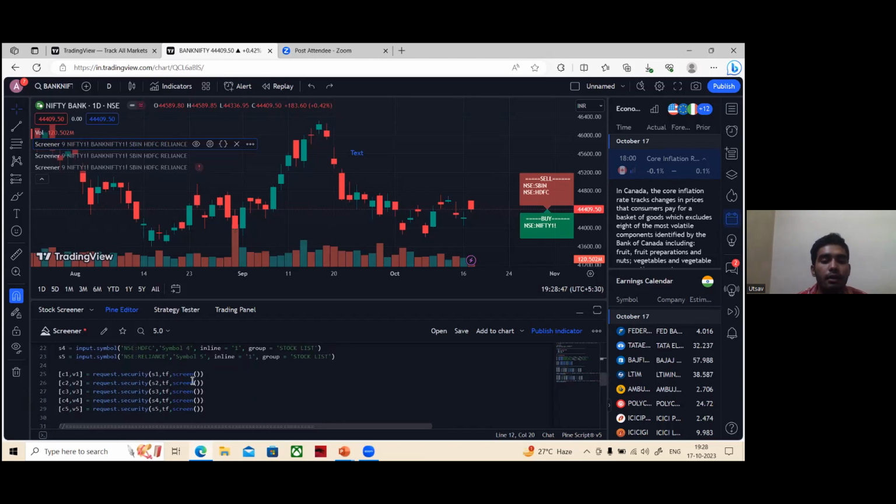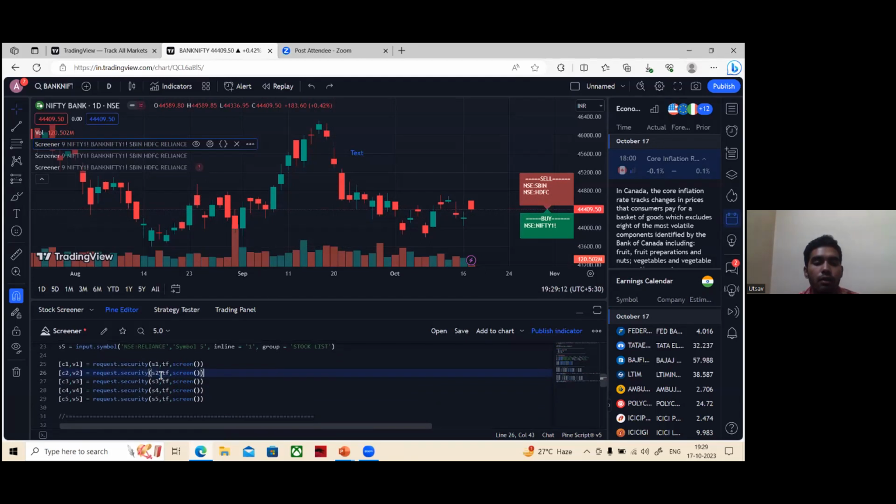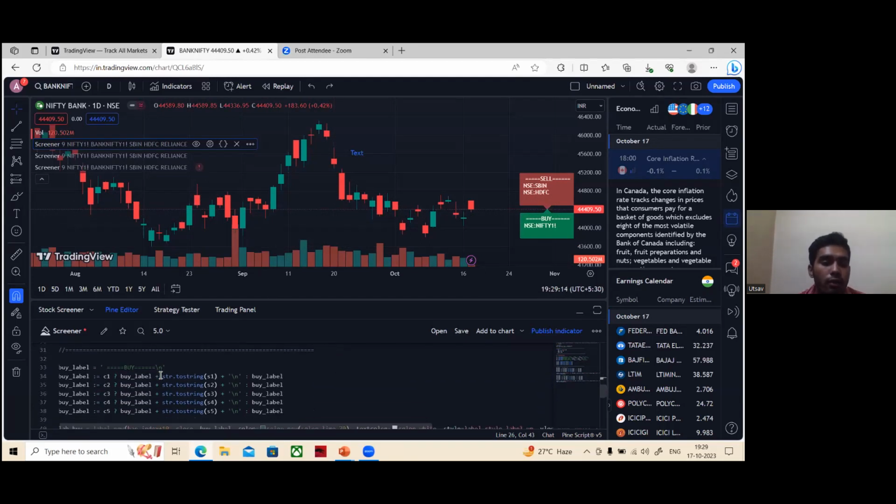And now we have requested the particular stock to be reflected on our candlestick chart at a particular time. The TF is the time frame on which we want it to appear, and the SI is the stock name of the particular stock we wanted.